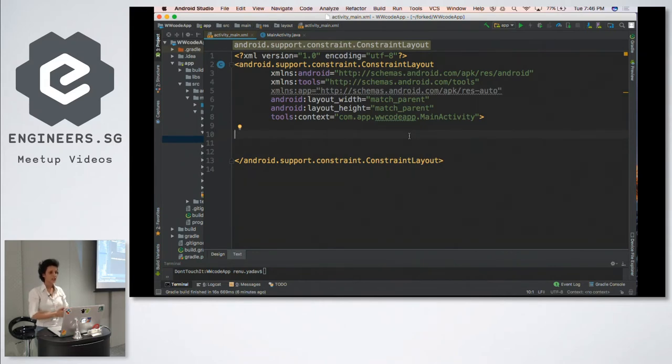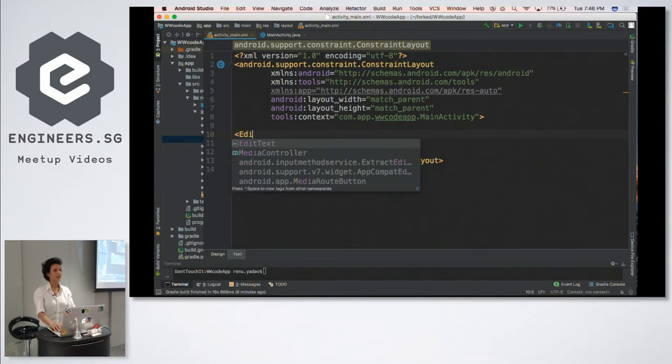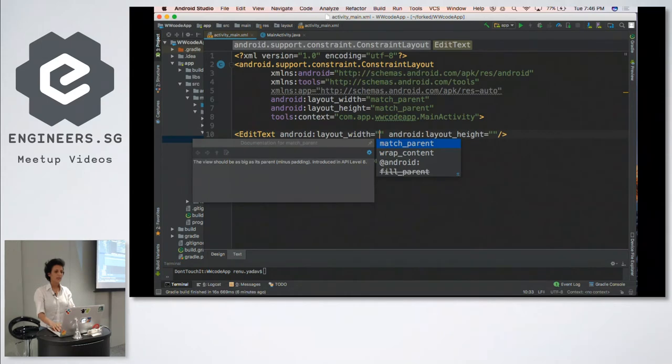Okay, cool. As we discussed, we will create two input boxes and one button to add the numbers entered into those input boxes. Now, how do we create an input box? There is definitely an API for that, which is EditText, like the text which can be edited. See how smart it is? You just have to start typing and click on the suggestion that it gives. And what is the width and height? As the name says, it's what kind of width and height it will be covering on the main screen. So for width, I would say, okay, match_parent.